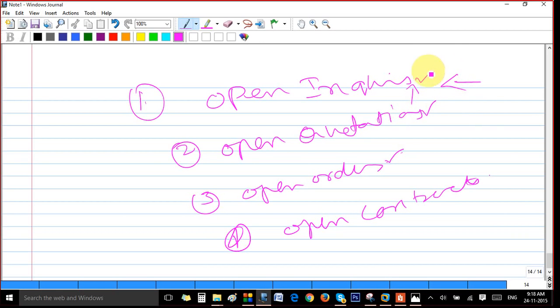Because if we delay in sending open inquiries or quotations, we may lose the business. So first they will go with inquiry. The order is for our existing customer, who can wait for one day, or as the order is there, we can deliver it. Contracts are already created in the system, so they may not be as important, but these two are very important for the business. So they would be going with this sequence.